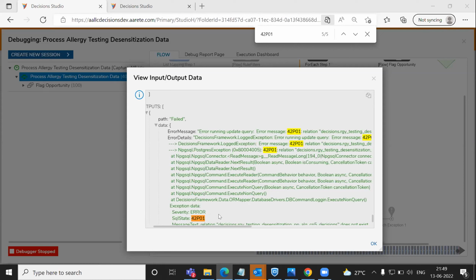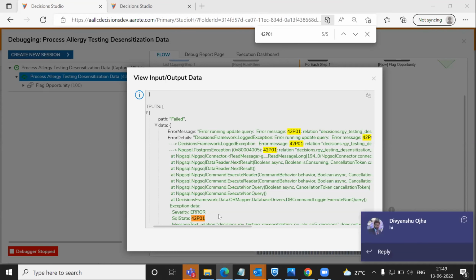But we were able to insert into the same table a month back. Sure, but something could have changed, right? Decisions doesn't control that table for you. I'd ask the people who own that database to confirm if you can still insert into it.